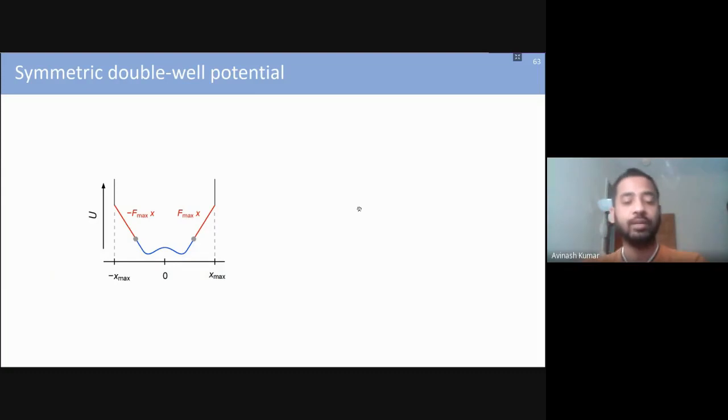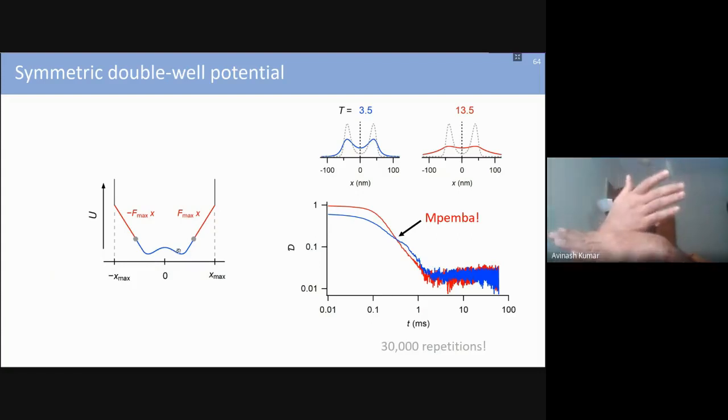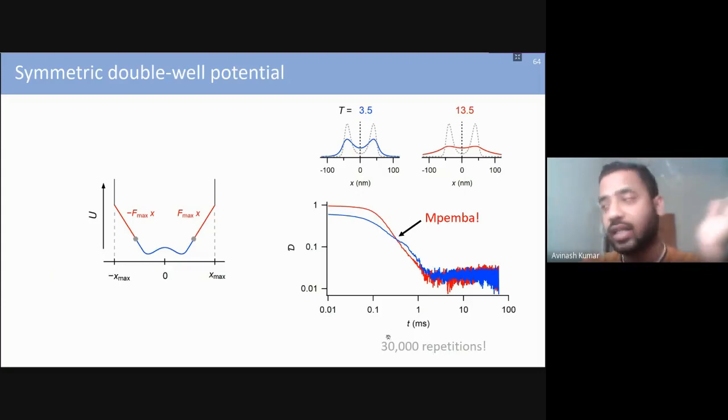So we came up with an experiment where we thought, okay, we can make these potential wells symmetric. Like there's no difference between the energies of the wells. And to our surprise, I found that we can actually find the Mpemba effect in this case also. Remember, the crossing between the D curves of systems at two different temperatures will indicate the Mpemba effect. And here, for the hot system and the warm system, we see a crossing between them, and that indicates the Mpemba effect. And we had to do many more repetitions as compared to our forward Mpemba effect one, where we just did 1,000 repetitions. Here we are doing like 30,000 repetitions to see clearly the crossing between the two curves.